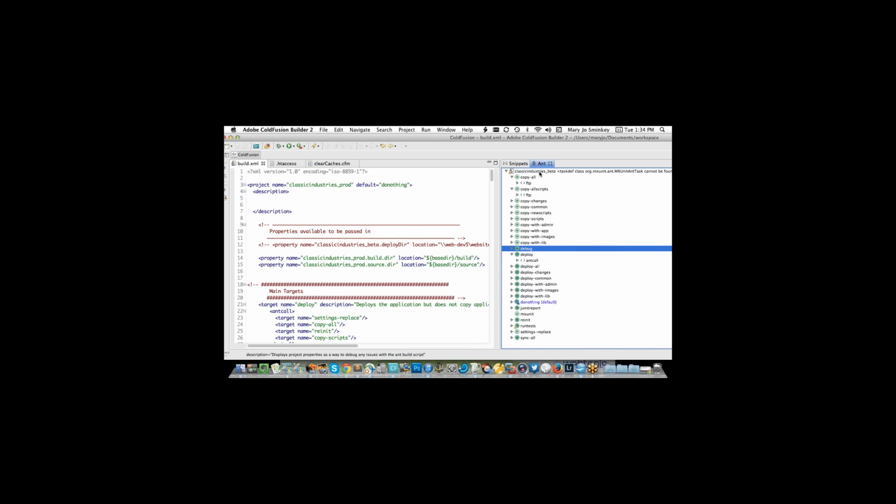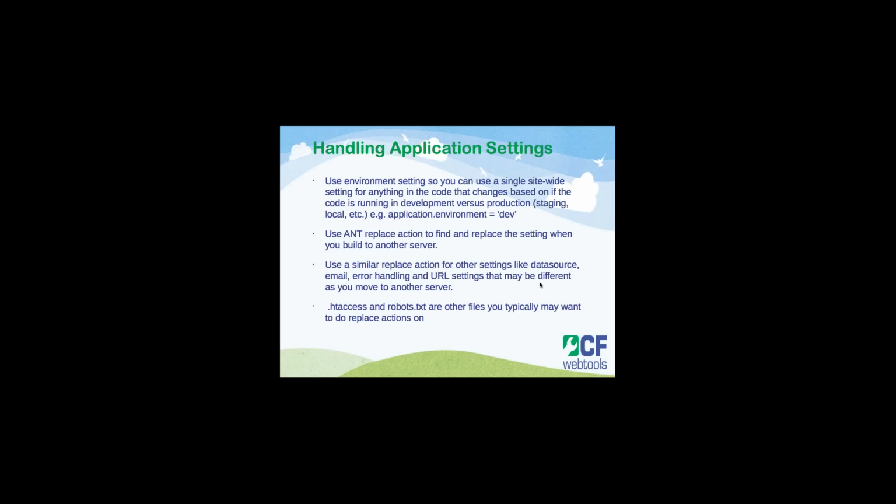And in fact, this was how I first used Ant. We did not have a build server. We just set up our Ant processes directly in CF Builder and then just triggered them from here, in terms of doing things like replacing information in our application.cfc and copying from one server to another. So this is a very simple way to get started with Ant, or if you want to automate any processes on your local machine, it's another nice use of this particular tool.